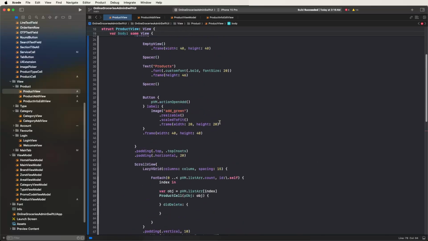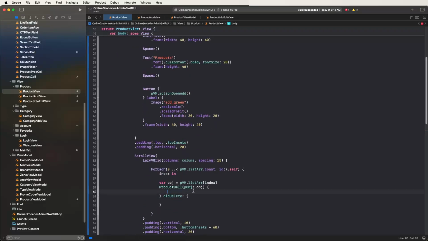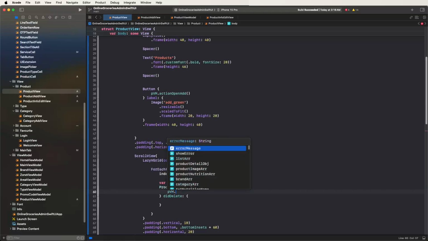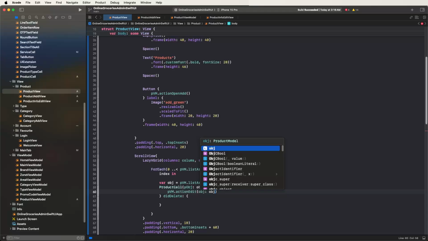Then go inside the products, and inside the product cell, on did delete edits inside, we need to set pvm.setActionEditObject, and pass the object like this. We need these configurations here.